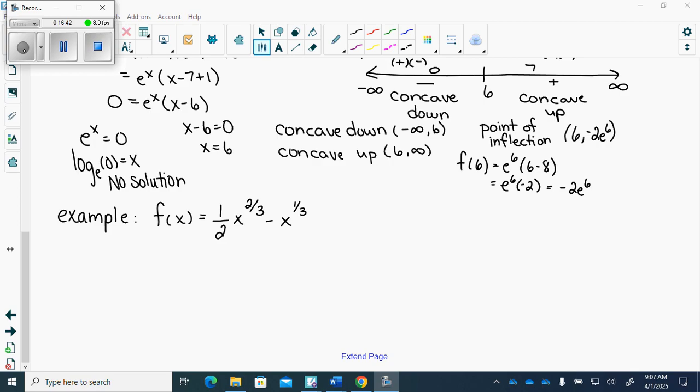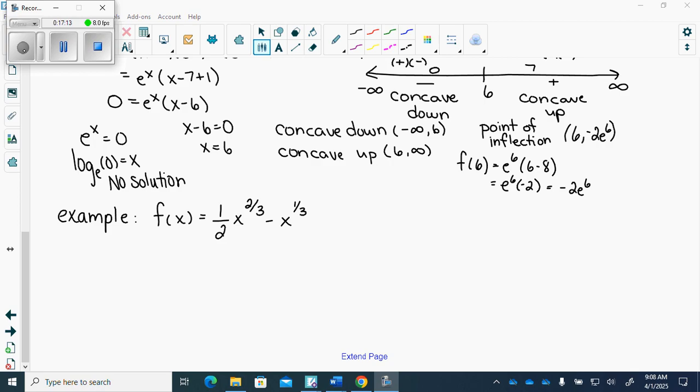Cube root. We've talked about this since grade 10. Remember, every single thing that you do in calculus starts in grade 10. Even before that a bit, but for the most part, 10 is 10 common, 20 is pre-calculus, 30 is pre-calculus, and we're in calculus. It all builds up to calculus. So these are cube roots. Are there any values I'm not allowed to take the cube root of? I can take negative cube roots, I can take positive cube roots, correct? Because every single one of them are cube roots, there is no restriction on the domain.